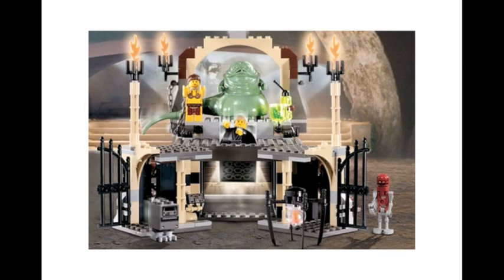Moving on to number 7, we have Jabba's Palace. Now, yes, I know this one isn't very accurate in terms of design, but it's still a pretty cool set, just for what all it has. I like that it has a bit more of a gothic, dark feel to it, with the gates and the flames. I do like that you, of course, get a play feature and a bit of a mini Sarlacc pit on the bottom. The figures, though, are what really draws the set.